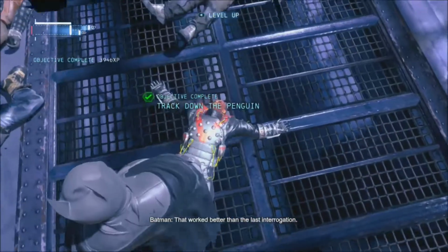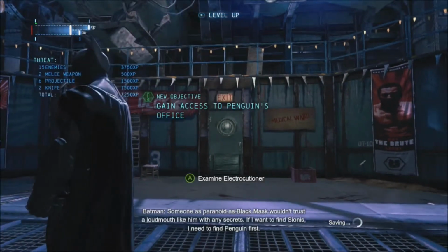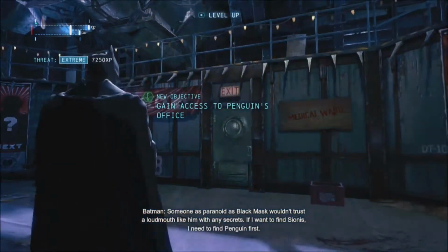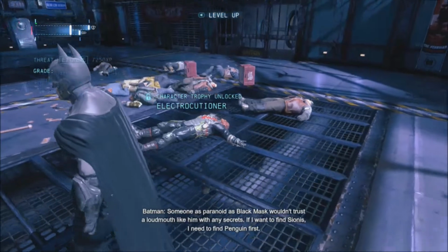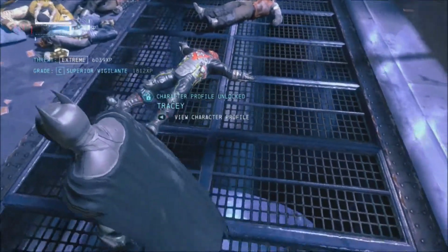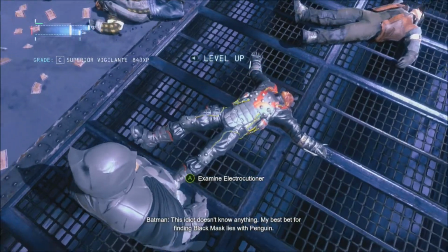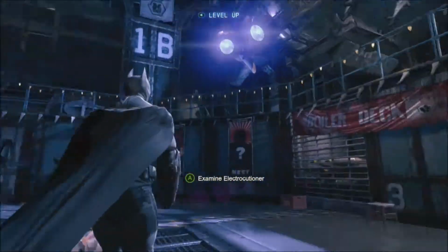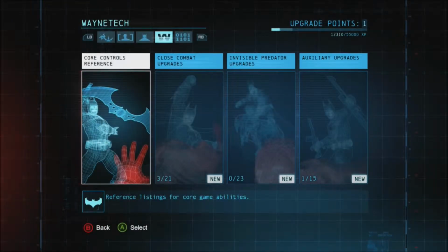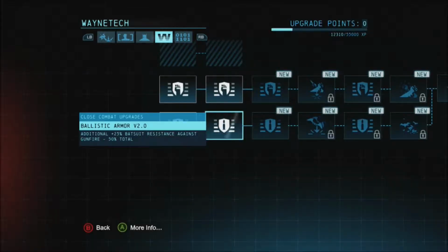That worked better than the last interrogation. Examine the electrocutioner. Someone as paranoid as Black Mask wouldn't trust a loudmouth like him with any secrets. If I want to find Sionis, I need to find Penguin first. This idiot doesn't know anything. My best bet for finding Black Mask lies with Penguin. Oh, okay then. Let's level up. I think I shall level up the ballistic armor this time.